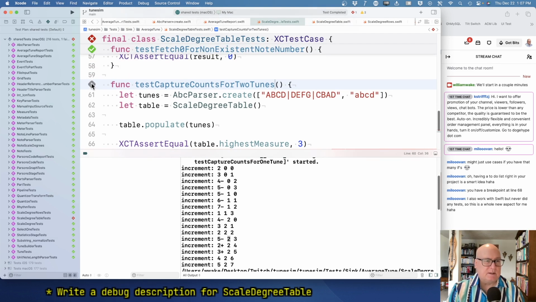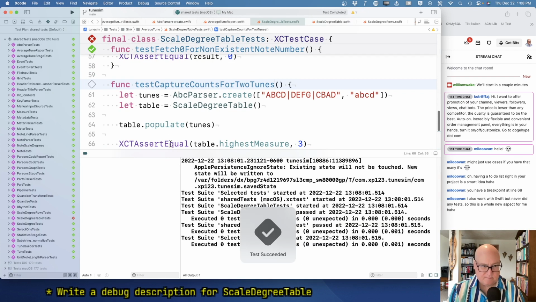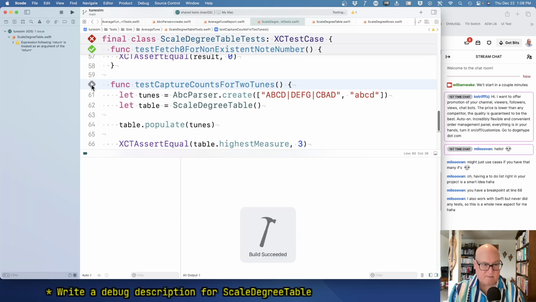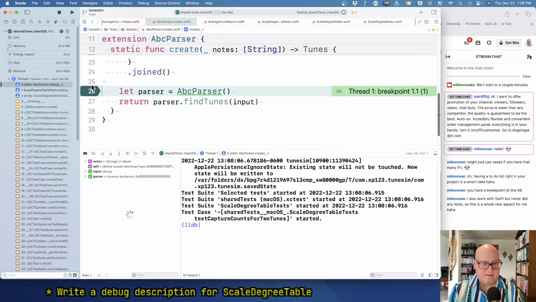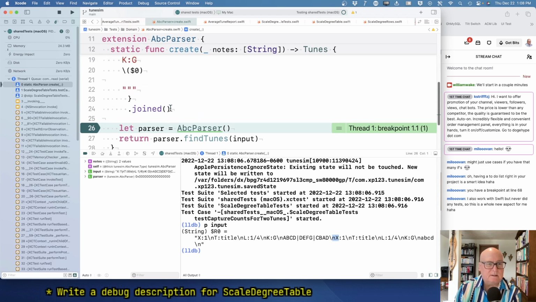Okay, so I want to stop and make sure we're putting in the right string. I don't think it really ran. All right, let's see, input. X1 title, we should see 2 line feeds. We are only seeing 1. Okay, so it treated it all as the same tune, basically.